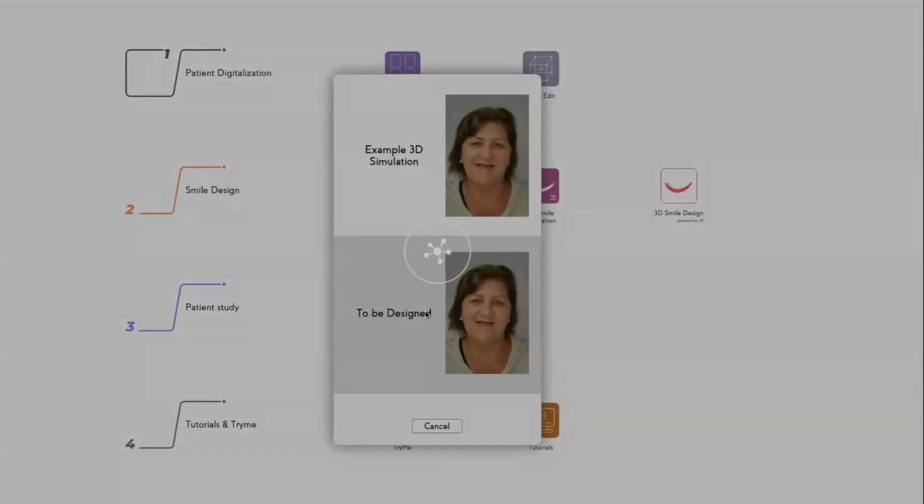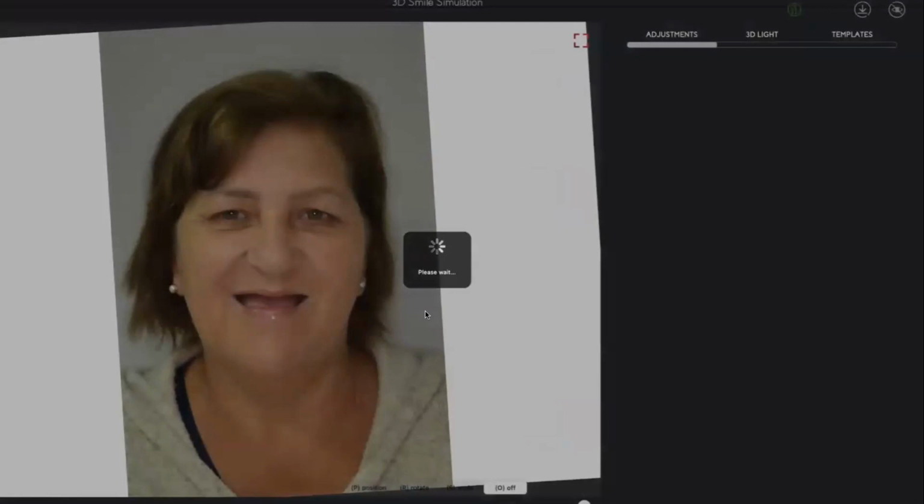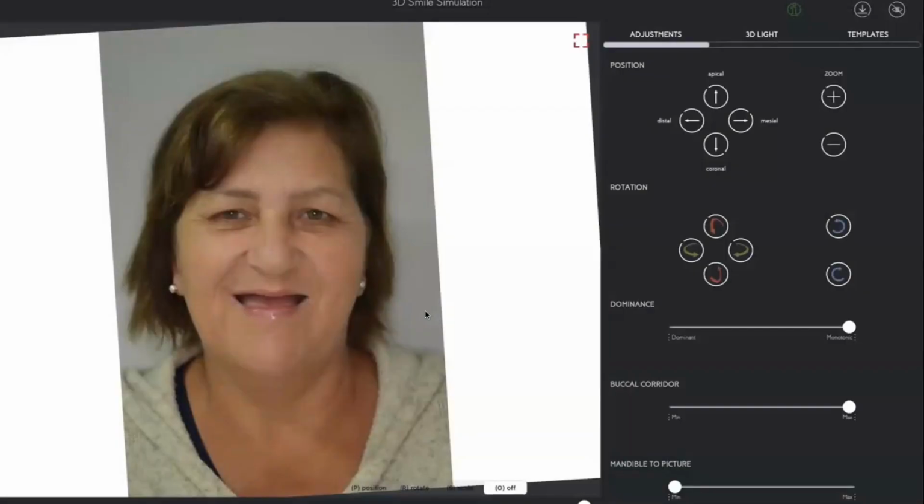Edentulous patients are motivated anyway, so the idea is not to motivate the patient to an aesthetic treatment.